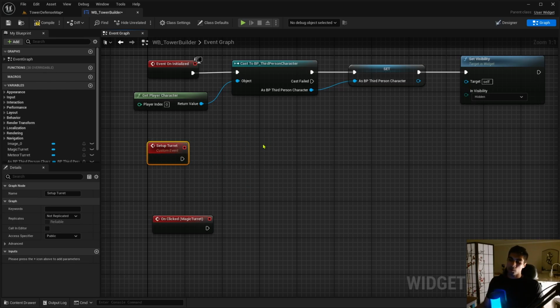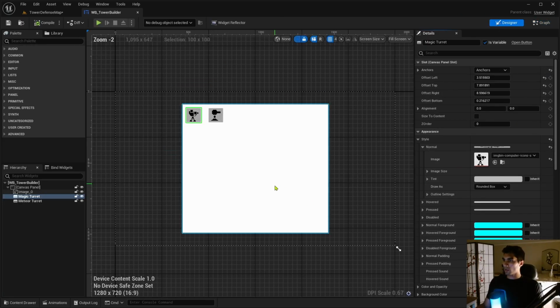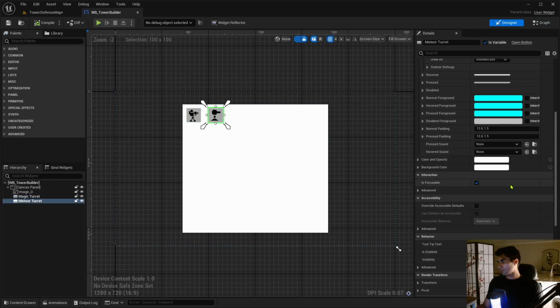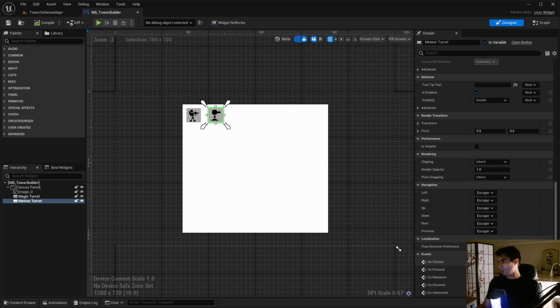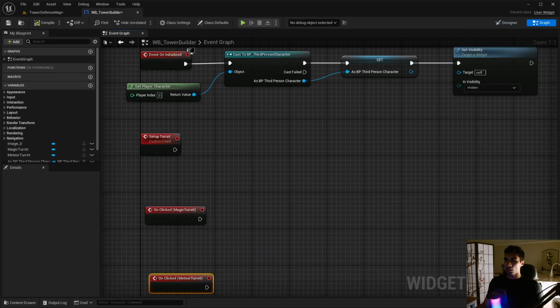There's a lot of variables I don't have yet because I need to create them still. For this on clicked magic turret, I also don't have a lot of variables. So let me grab this real quick, so on clicked, we have both of them. And we're going to leave those alone for a second.